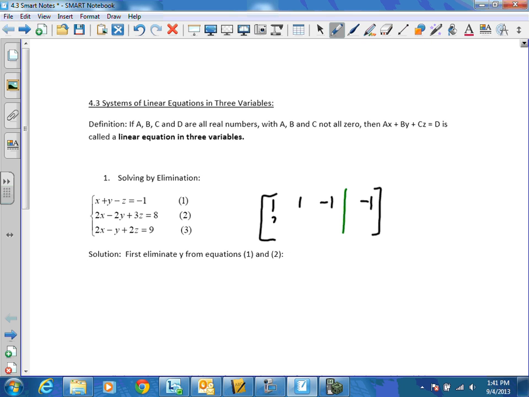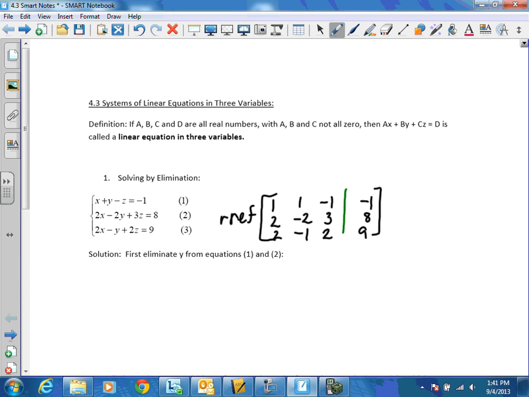So again, I'm going to get all of my coefficients, and then what it equals, those constants. All my coefficients, and then my constant. So I'm going to set this up in a matrix, and what we're going to do in front of the matrix is called RREF. 5 extra credit points on the test if you can tell me what that stands for.